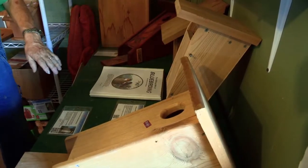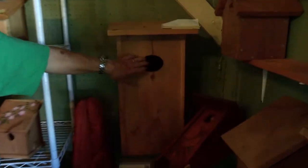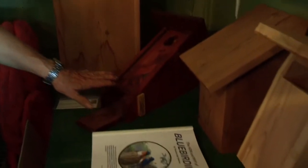Well, you didn't get into them. How'd you get started in them? Well, about 15, 20 years ago, I was looking for something to maybe plan for retirement, and thought I should turn a hobby into something that I could maybe make a little bit of extra money with. So I started looking at birdhouses. These are mostly bluebird houses here. I have one wood duck birdhouse. These are for wood ducks. Or really big bluebird. Yes. These are all bluebird houses here of various designs.